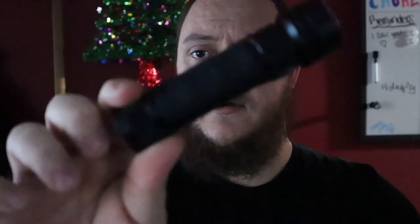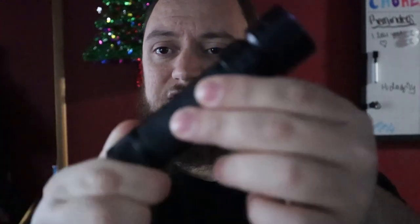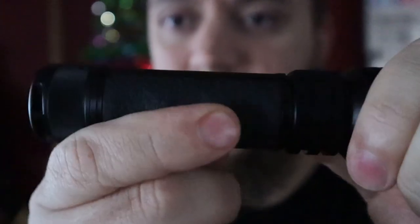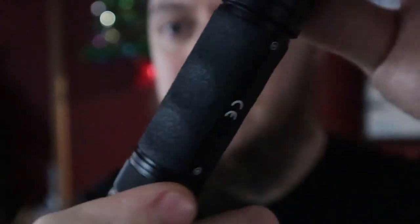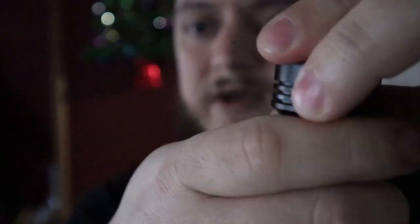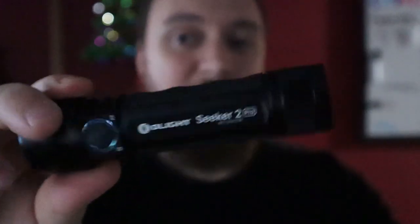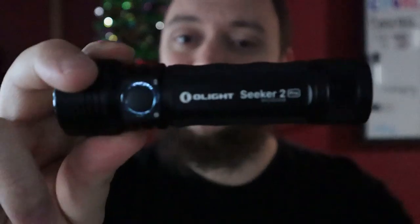This is the black version. It does have a textured rubberized grip on the side, cut with finger grooves for a non-slip feel — it's nice. Color-wise you can get it in black, blue, mint green, orange, carbon fiber, and they recently made it in desert tan. Right now black and mint green are available on Olight's website; the blue and orange can be found if you look around, and the carbon fiber is hard to find but available on Amazon.